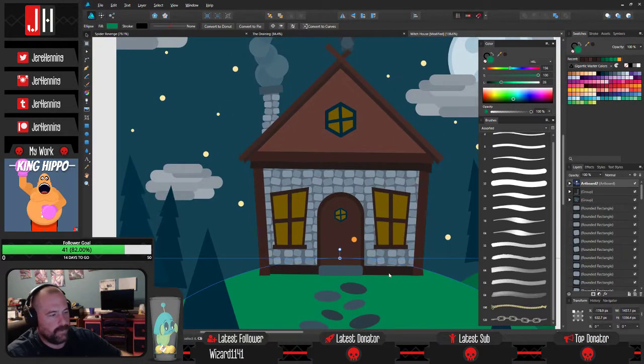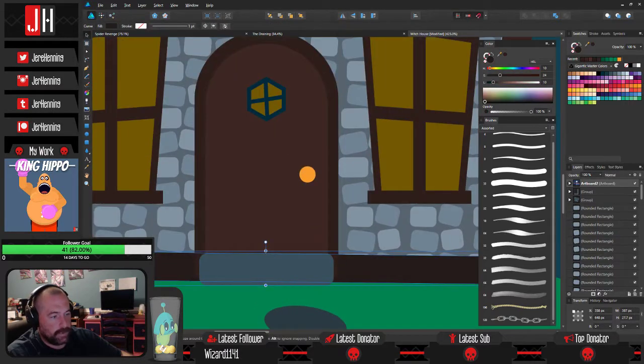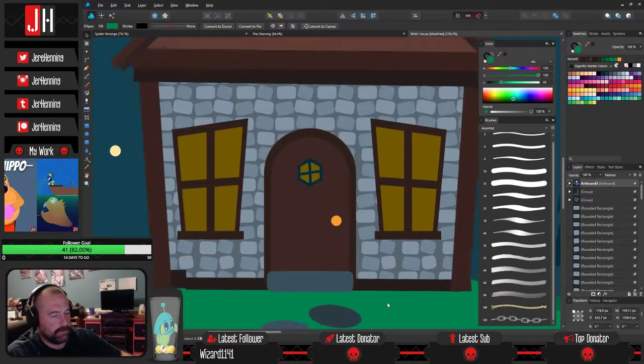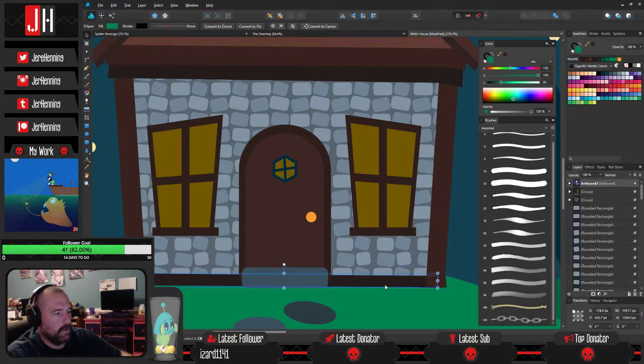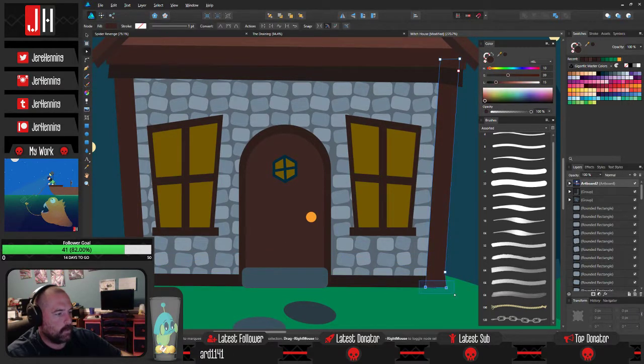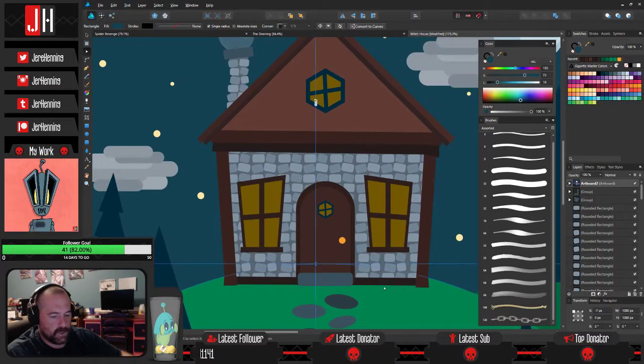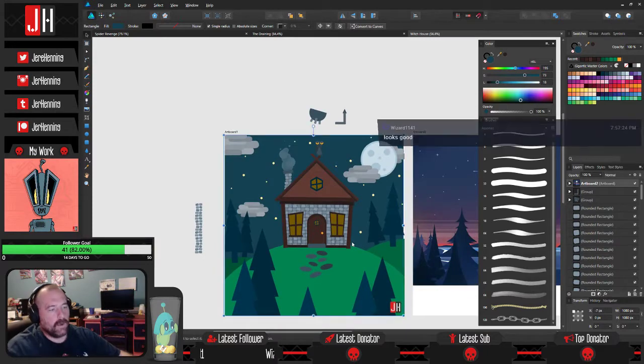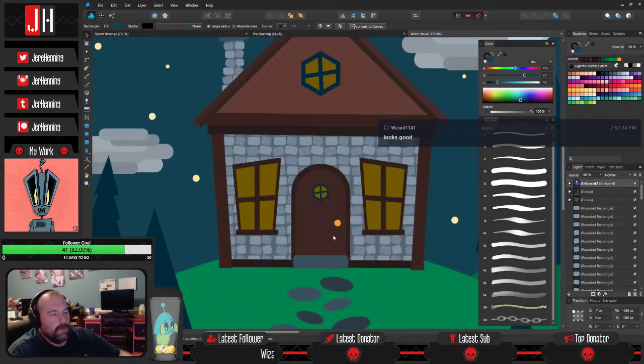I don't want to say vector isn't drawing, because obviously it is. I mean, you have to have some concept of drawing in order to make this work, right? But the thing that's nice about vector work is you're basically manipulating shapes. You know what I'm saying? So it's really a process of taking shapes, manipulating them, and then creating more shapes. That is really what it boils down to.